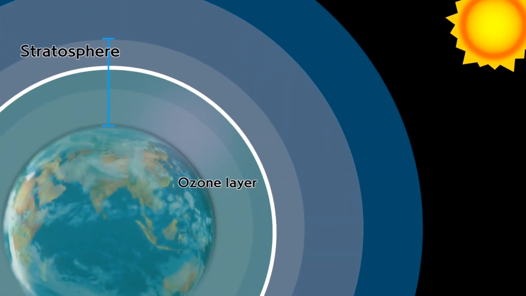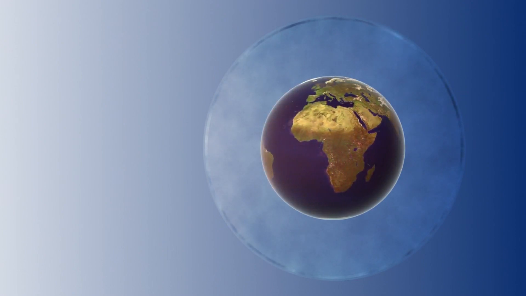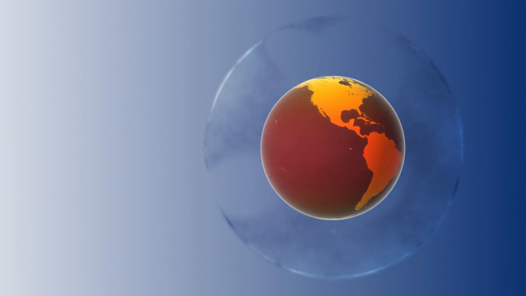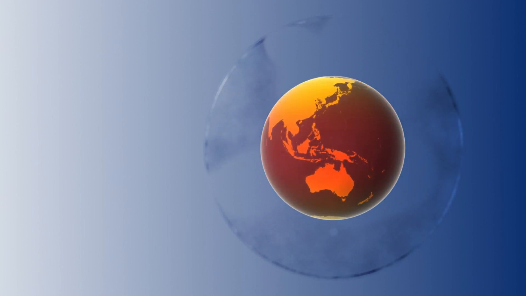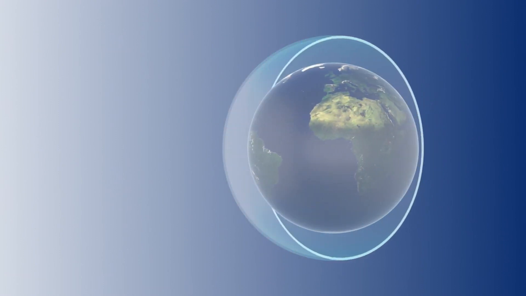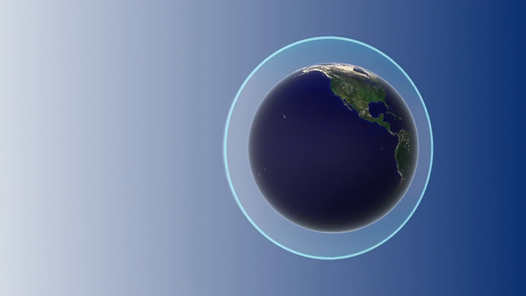The influx of UV radiation from a Betelgeuse supernova could potentially lead to a temporary loss or thinning of the ozone layer, Earth's natural shield against harmful solar radiation. While ozone depletion may pose risks such as increased UV exposure and heightened susceptibility to skin cancer, studies and simulations suggest that any such effects would likely be transient. Earth's ozone layer has demonstrated resilience in the face of natural fluctuations and external influences, with the capacity to replenish itself over time.